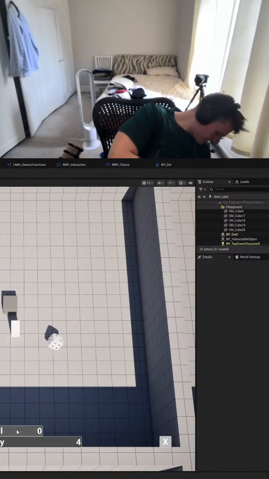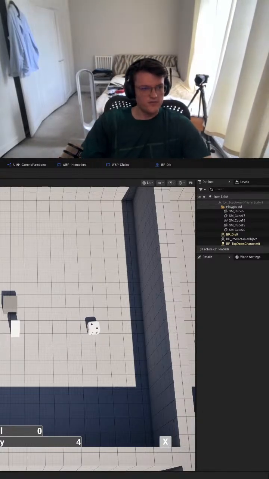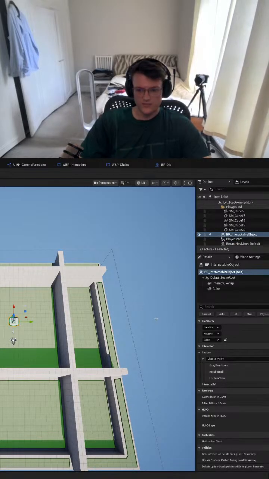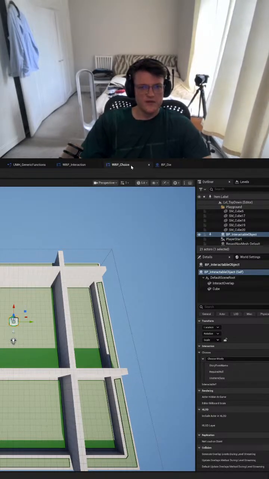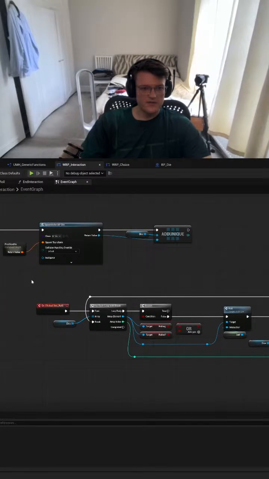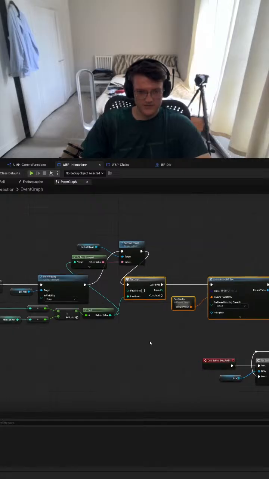Let's check that this works when I have multiple dice. Dice roll completed. Choose wisely false. Okay. But I said that the limit is 4. So on interaction, position die, seal.